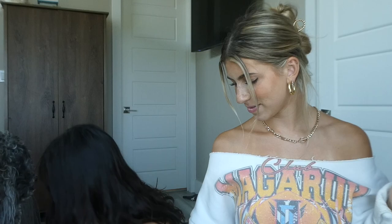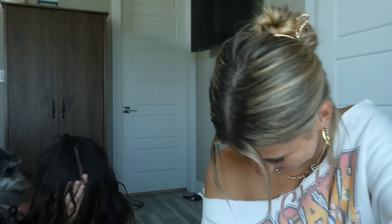Okay, show your next one. I was laughing. And the last one is literally a basic. It's these bottoms. Where are they from? Freaking nasty, y'all. And then this top. From where? Nasty Gal. This is from Shein. Embarrassing! That's why it was from Target. Oh, it is? It's from Target! Okay, it's not from Shein.